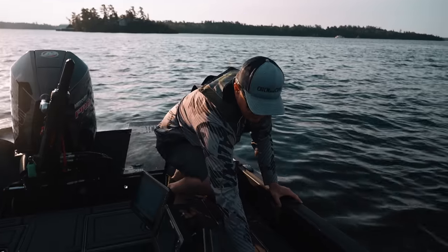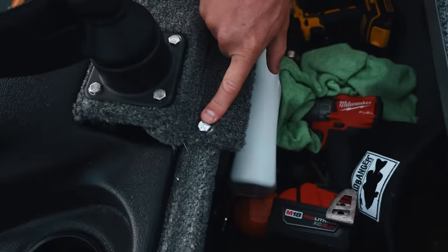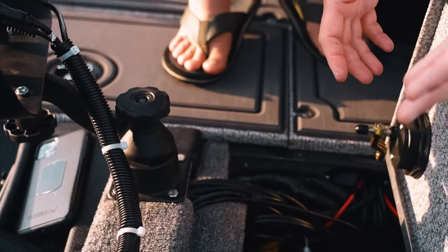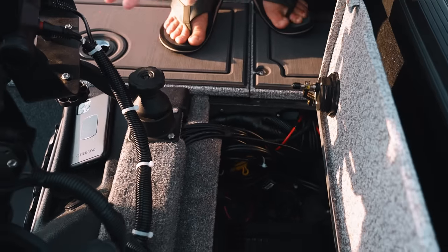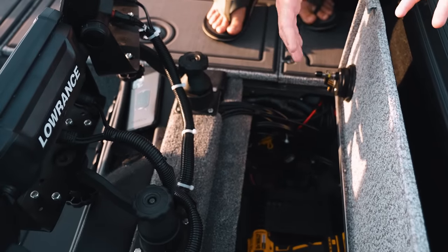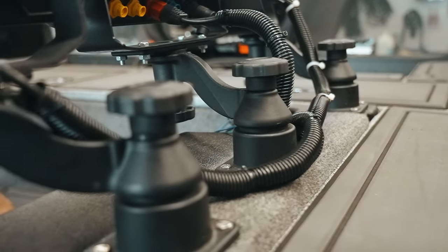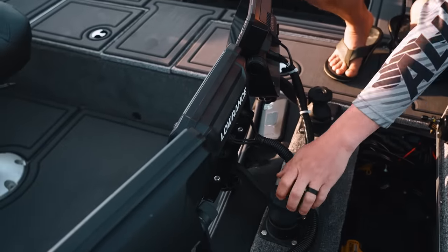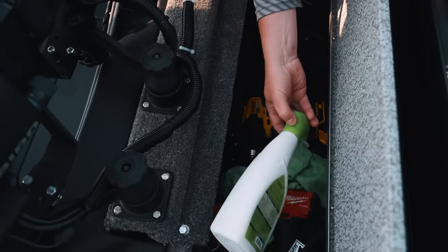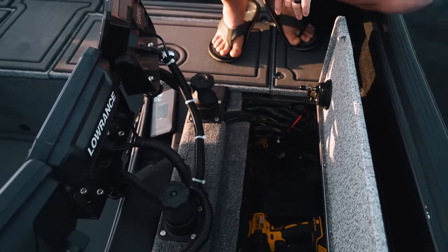Behind the command station you've got a mounting bar, and I put bolts through to permanently mount it out, since I've got three screens that wouldn't fit in the standard configuration anyway. That locks everything in rock solid so it's not bouncing all over the place. It also frees up all of this for storage — I keep tools, cleaning supplies, my networking gear, and some LiveScope module stuff back there.